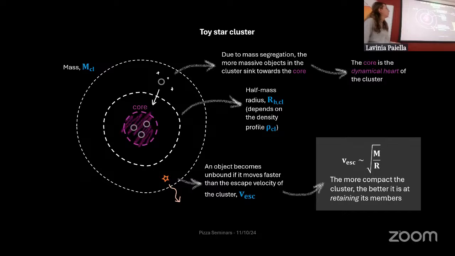One last thing is that the core is also a very important section of the clusters, as we shall see. It is usually inhabited by the most massive objects in the cluster, such as black holes, because indeed those black holes migrate towards the center because of processes such as dynamical friction and also energy equipartition within the cluster. So, okay, this sets the picture.